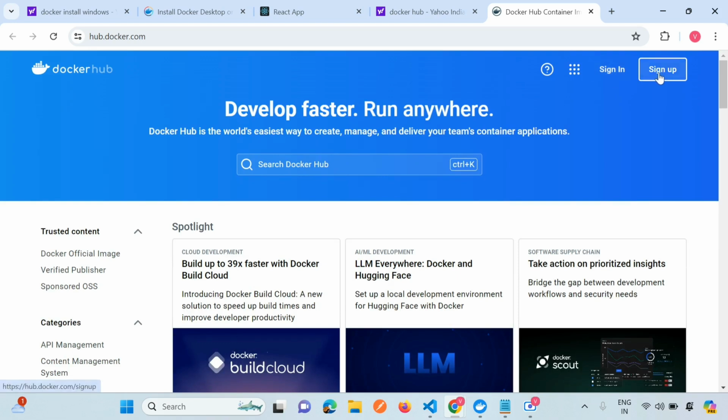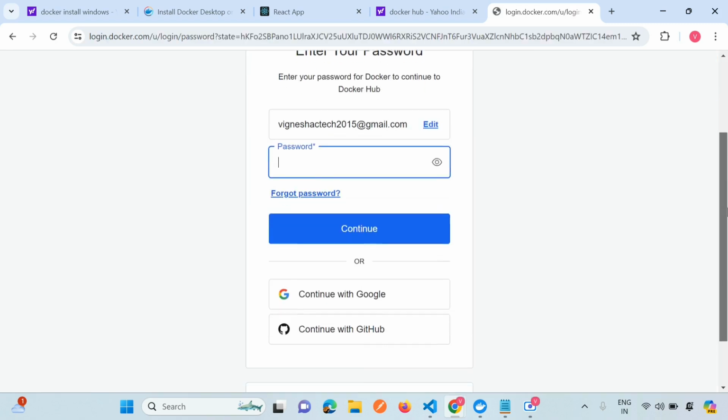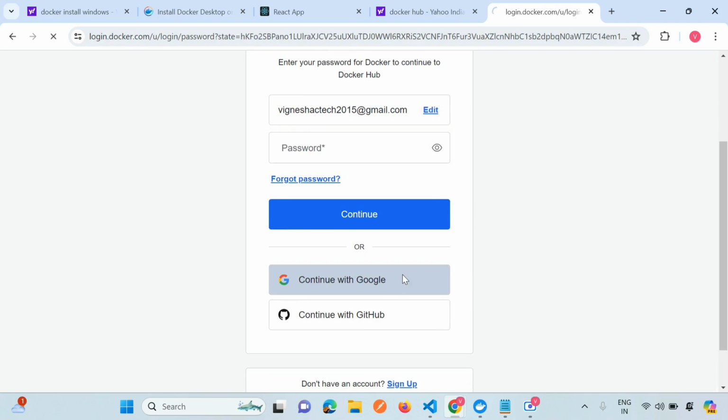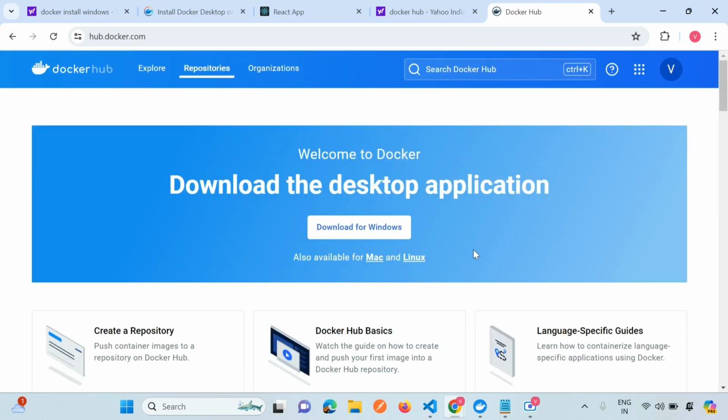You can sign up, and I will just do a sign in. I will just sign in using my Google account as well. Once you have done a Google sign in, this will be your DockerHub landing page.